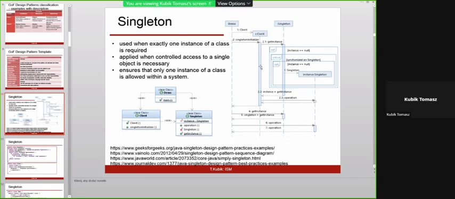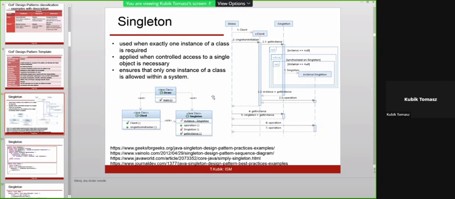So the client, after creating the singleton, can call an operation on that singleton. Singleton delivers the operation method, and once created, any part of your implementation, any class which lives in demo, can call getInstance to retrieve the singleton, and this singleton will always return the same instance under which you can call the operation method.